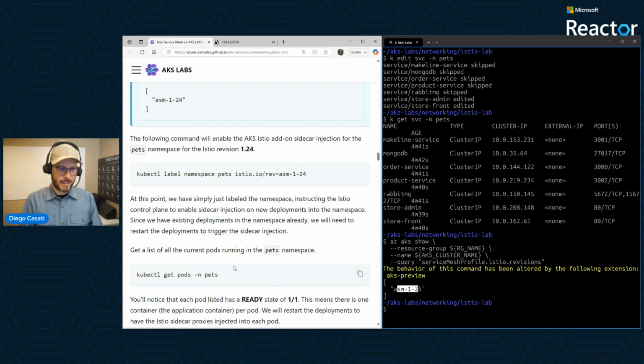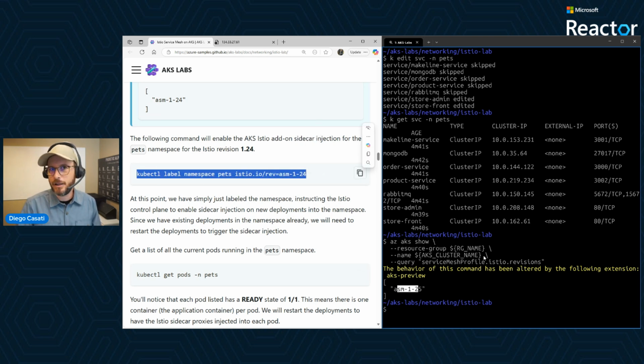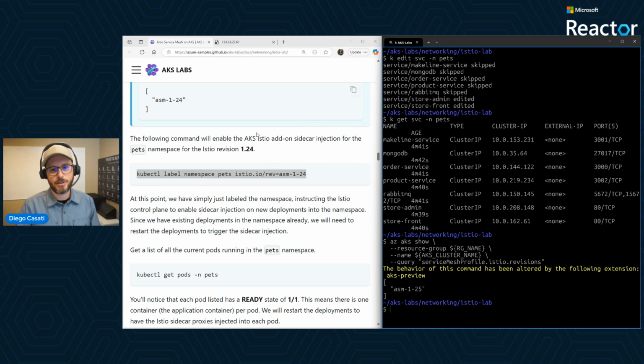What we're gonna do next is enable Istio on that specific namespace, the pets namespace. That's where our AKS store demo is deployed. You can see I have a label here. So I'm gonna copy this, but I'm not gonna apply it, and the reason for that is that I need this to be 1.25. Of course, I could make this into a variable, but I think it defies the purpose of learning. I want you to actually see, because you might see that in production. You might see that, hey, they changed the version here, which is fine. That's what we expect.